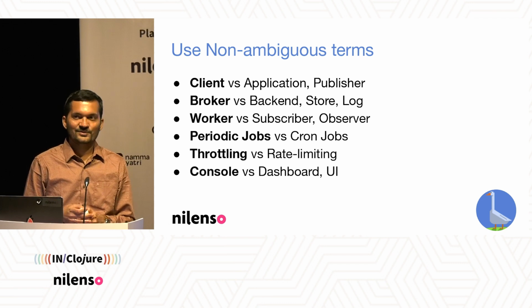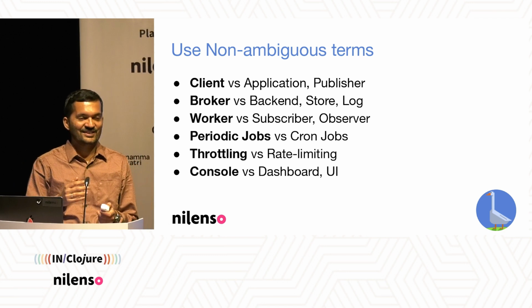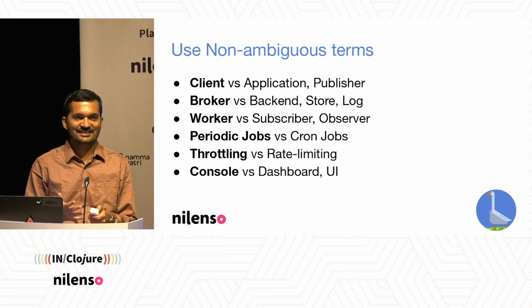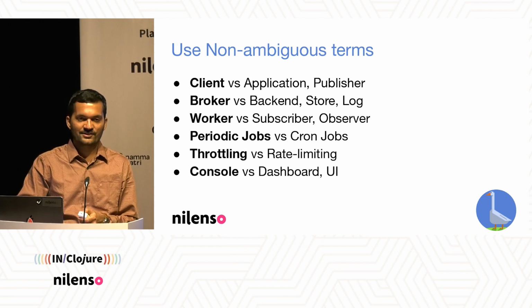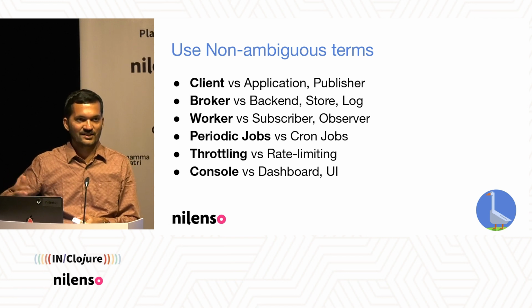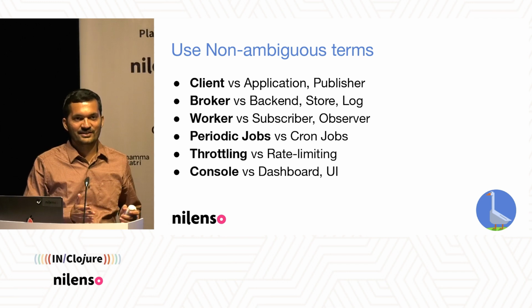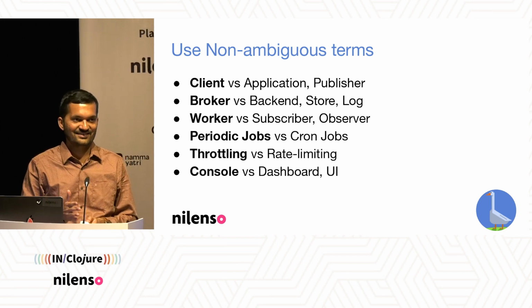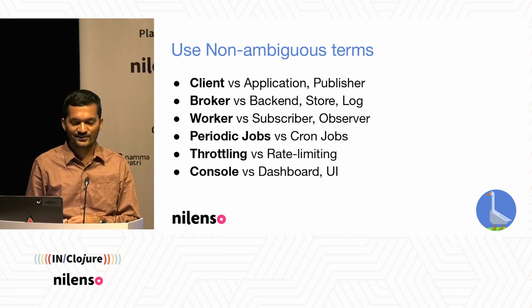Throttling. Who here knows the difference between throttling and rate limiting? Throttling is basically you limit it, and if 100 jobs are running right now and you want to throttle it to 50, the other 50 jobs you pause to run at a later time. Rate limiting is if 100 requests are coming in and you only want 50, the other 50 get discarded. So that's the meaning of rate limiting. So for those reasons, we use the term throttling instead of rate limiting in Goose.